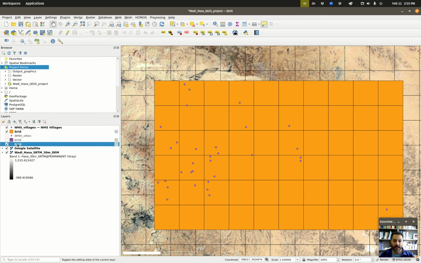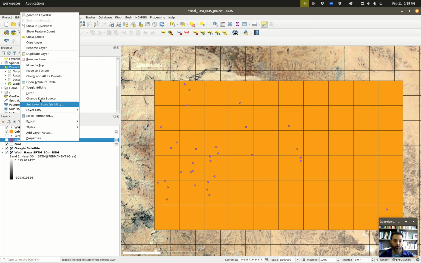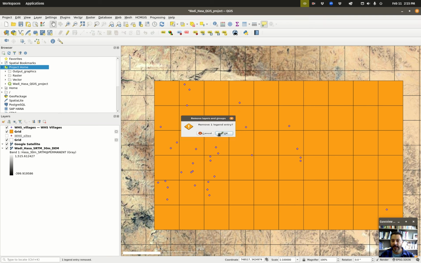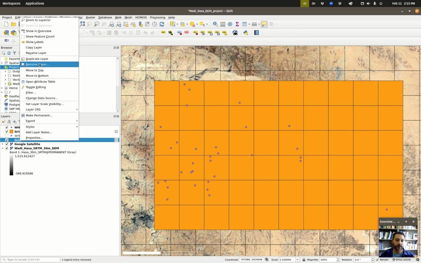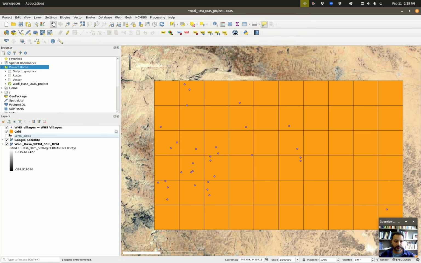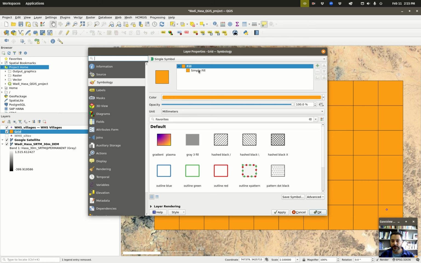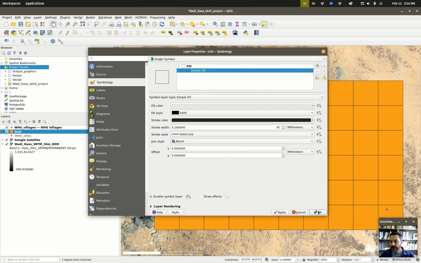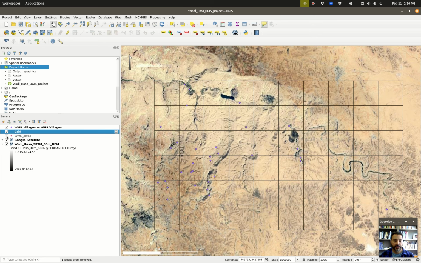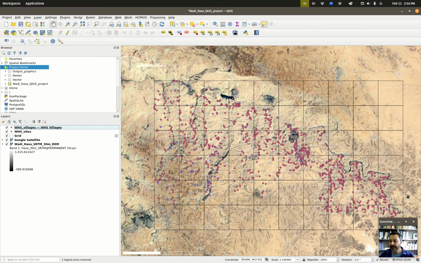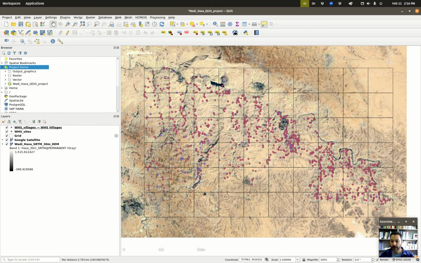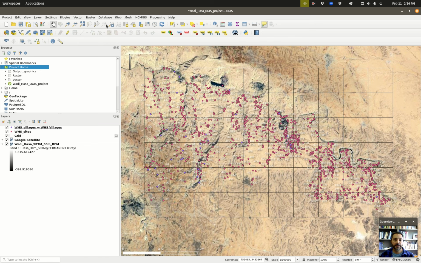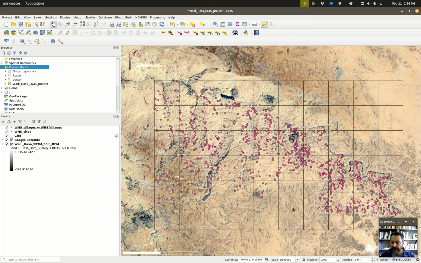Now if I don't like some of these, I can right click on them and hit remove, and they are gone, right? Completely and totally gone. I can hit remove on that one and it's gone too. And this one, I'll just quickly make it most transparent in the center, like so. And if I bring back my WHS sites, we can see that the grid covers that area very well. Let me just get back to my previous extent. Okay, so I have my rectangular grid.